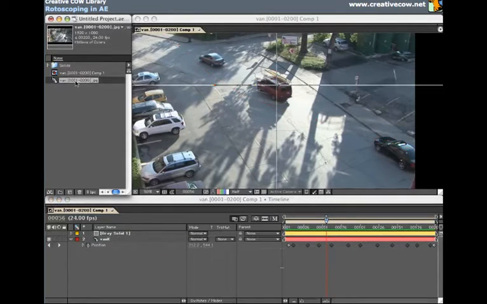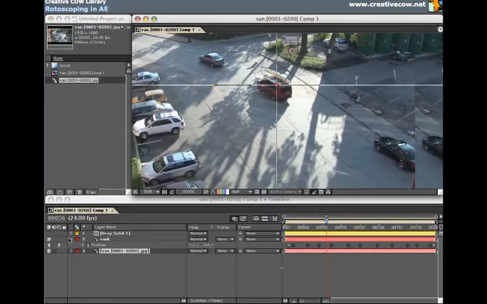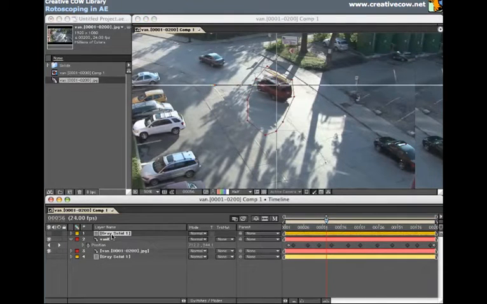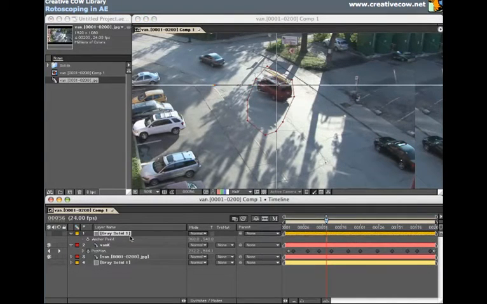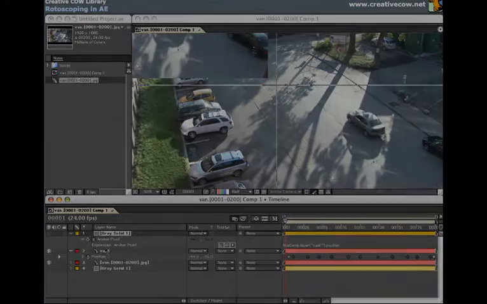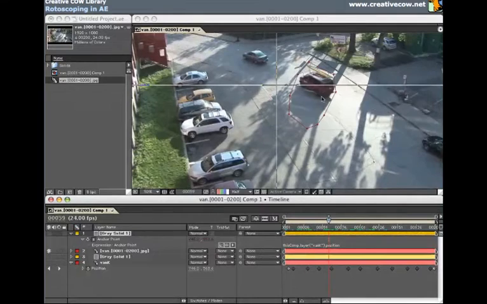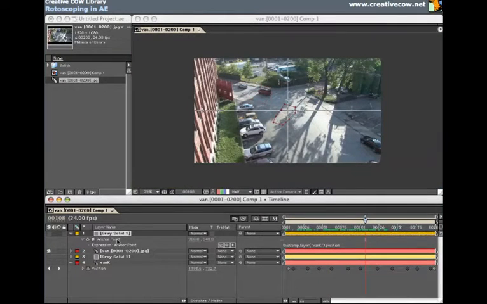I'm going to bring my footage back in that has no position keyframes on it. I'm going to make an expression between the anchor point of the solid and the position of the keyframed footage. And so what I end up with is the mask moving along with the van. If I turn that off, this is what my mask actually looks like without any motion keyframes on it. But now, since I have an expression between the anchor point and the position of the keyframed van, I'm actually inverting the position keyframing that I put on here, and that makes it match up.